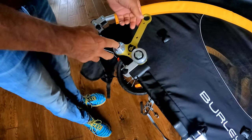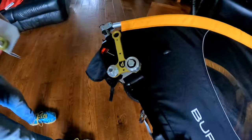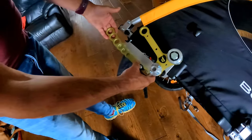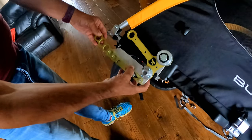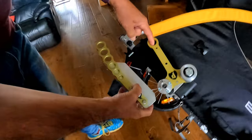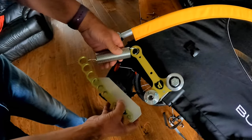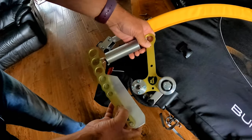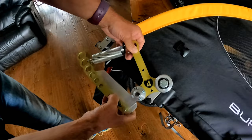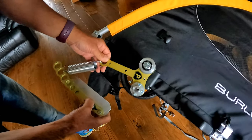And then this bracket assembly here locates somewhere around about there. And then a spring attaches from one of these holes to there and provides you with the actual suspension movement. Okay, this bracket will be fixed. We'll show you that in a minute. So I'll put the whole thing together and then we'll show you how it works.